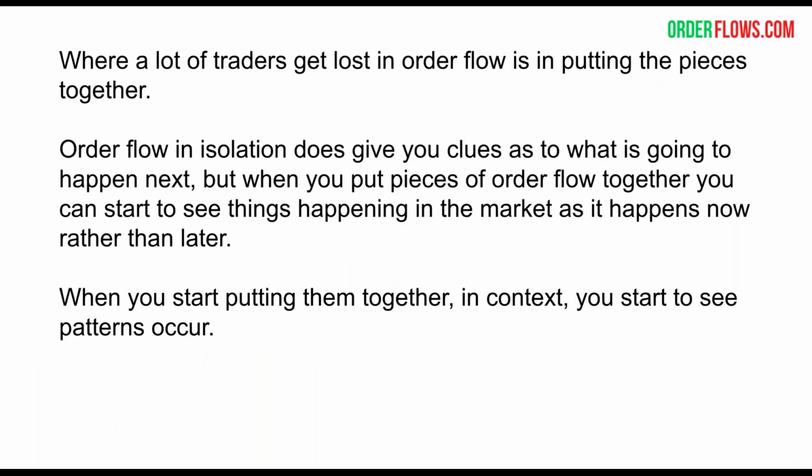But where a lot of traders get lost in order flow is putting the pieces together, right? Order flow in isolation does give you clues as to what's going to happen next. But when you put the pieces of order flow together, you start to see things happening in the market as it happens right now rather than later, right? And when you start putting them together in context, you start seeing patterns occur.